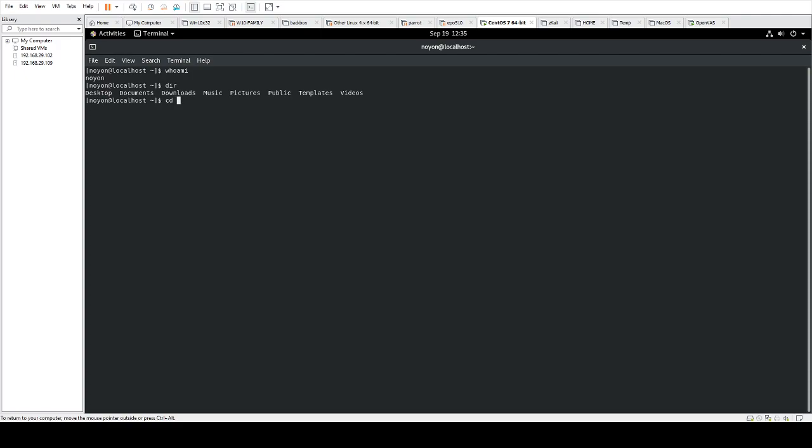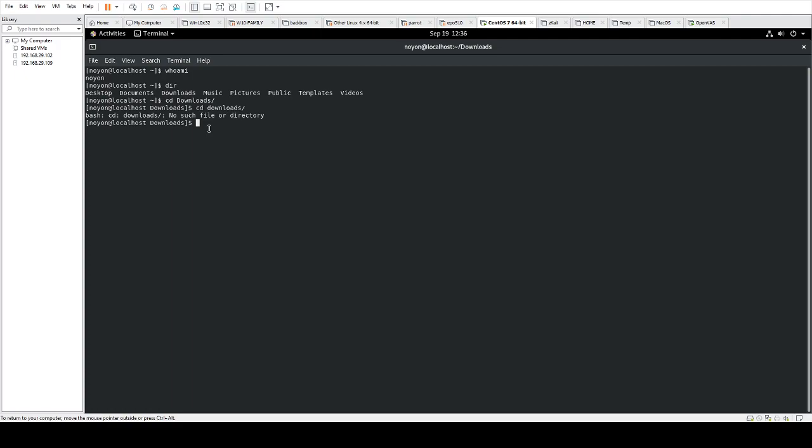So I'm going to go to Downloads. In Linux, it is very case sensitive, so you could not do something like cd downloads with a lowercase d, right? So look at the letter D. It complains it can't find it. In Windows, it'll be fine, right? Windows doesn't care about the case in file names, but in Linux, it is very, very different. Even though it's the same word, same syntax, the letter case was different, so it did not work.